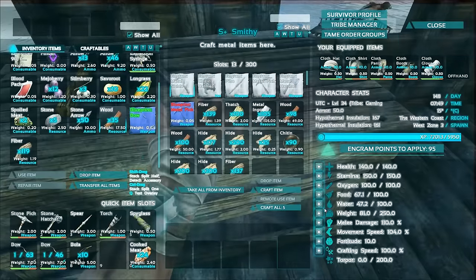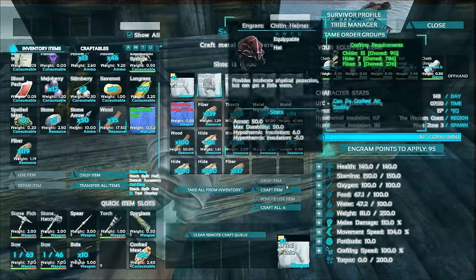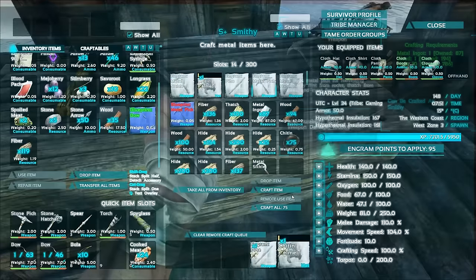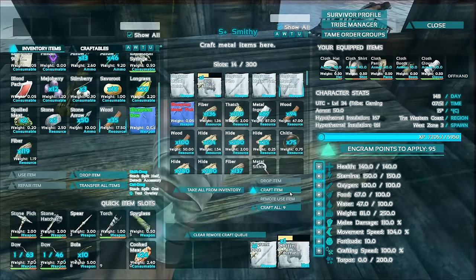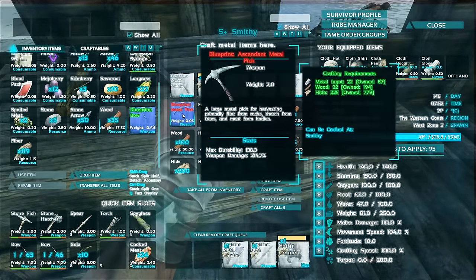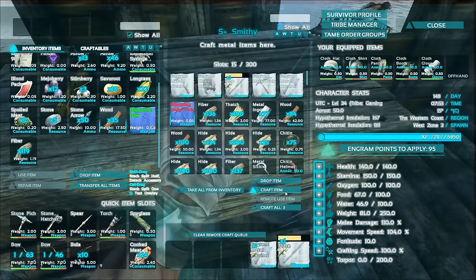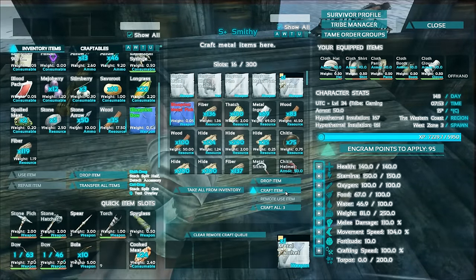Okay, so let's get started, guys. We're going to make a better helmet. We don't need a metal pick. We're going to get the hatchet, and then boom. Blueprint Ascendant Metal Pick. I can craft three. Holy crap. I brought a lot of extra stuff. Let's get that on the go.